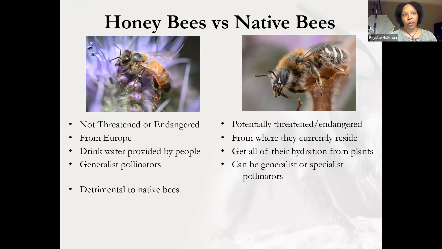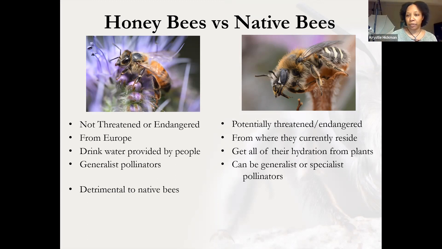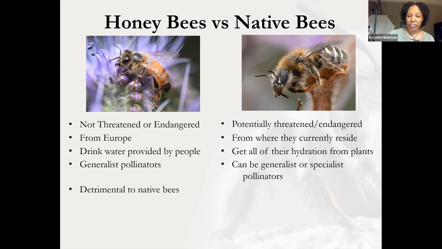Honeybees are also detrimental to native bees in two primary ways. First, they'll outcompete native bees for resources — since these bees are from Europe they're used to colder weather, so they'll be out earlier in the morning and swarm around bushes, robbing a lot of resources from plants. Second, honeybees have a mite called the Varroa mite that infects them. Many adult honeybees are carriers but not physically affected; the mite attaches to developing bees and causes small wings. Since honeybees are generalist pollinators, infected-but-unaffected bees visit many plants and infect the pollen — and it's been found that bumblebees, which are closely related to honeybees, have been picking up that pollen and developing tiny wings because of their proximity to honeybees. Native bees are also threatened by climate change.